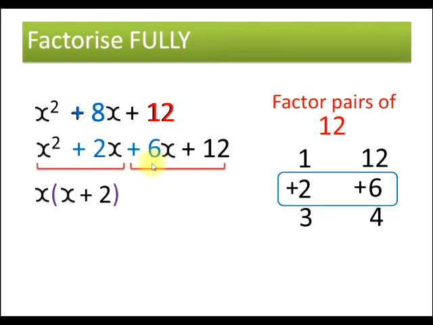I'm going to do exactly the same thing. So, I've got to factorise this fully. 6 is the highest common factor and a positive 6. So, positive 6, brackets, of course I need an x, and I need to multiply that by 2 to make 12.